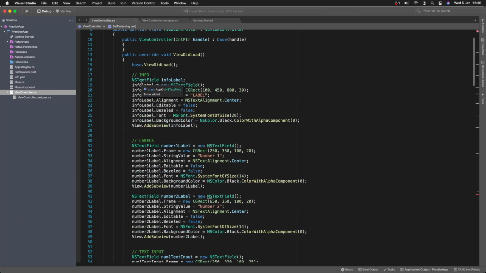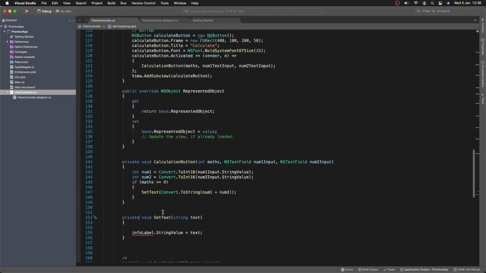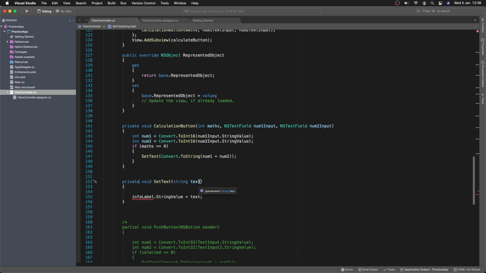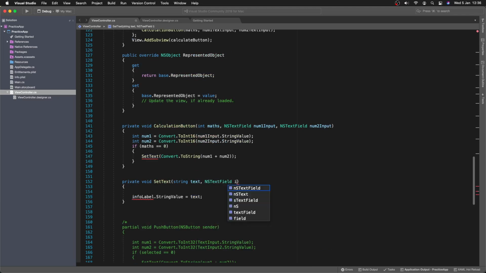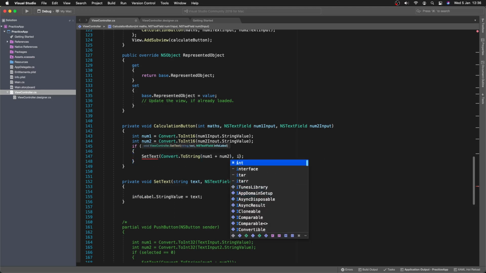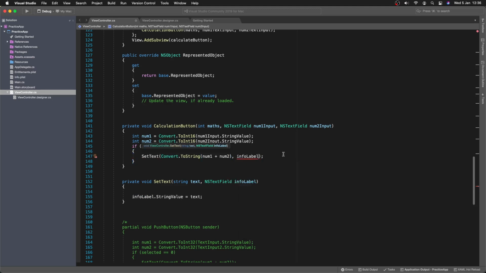And here we have NSTextField info label. So what we can also do is NSTextField info label here. And then when we do set text, we're going to pass in our info label, which means we also need it here.